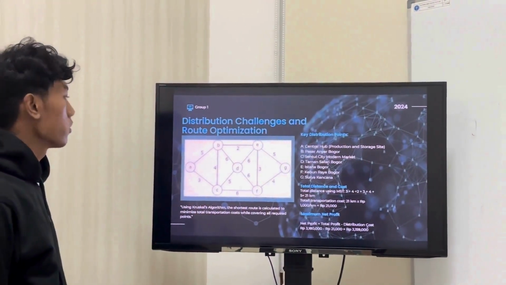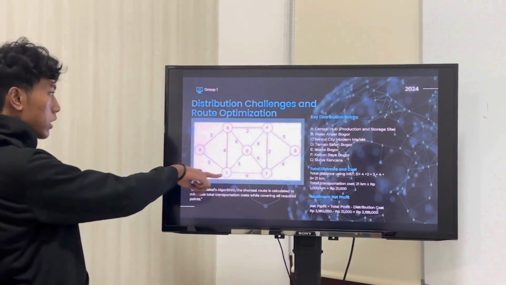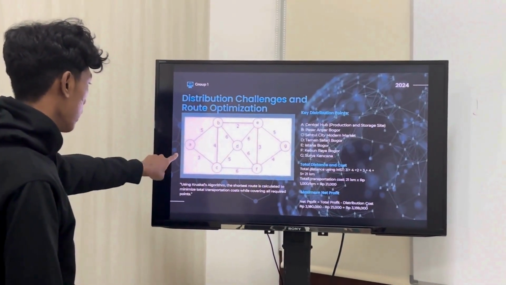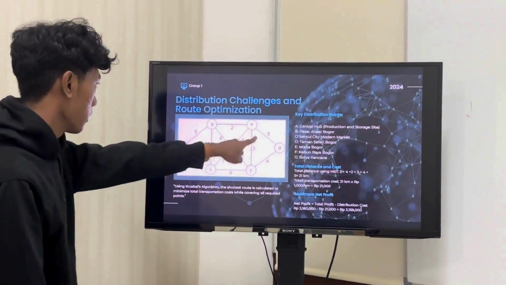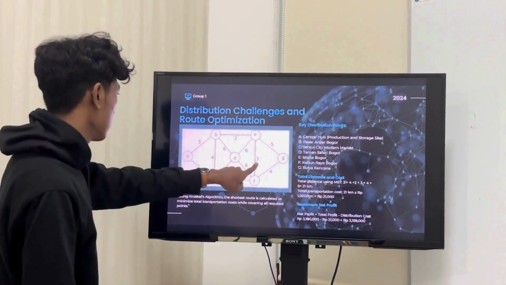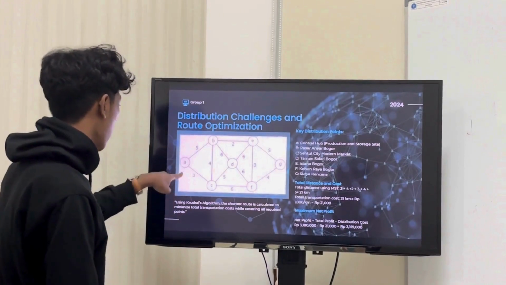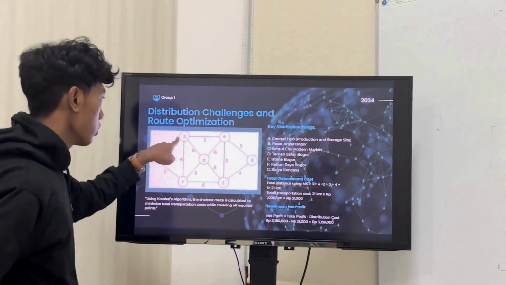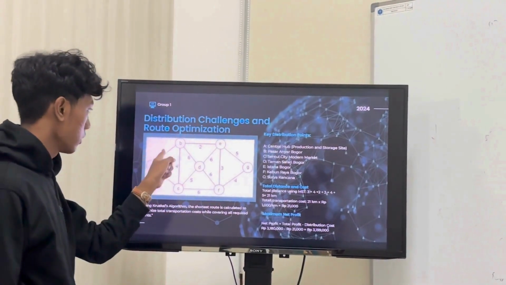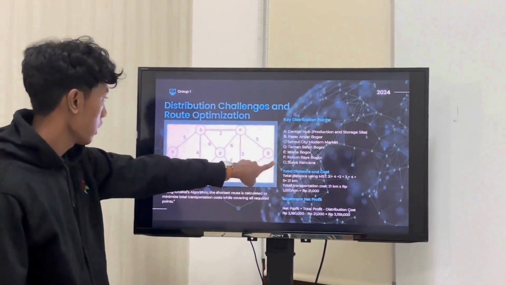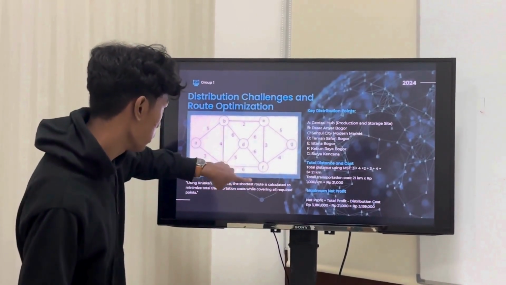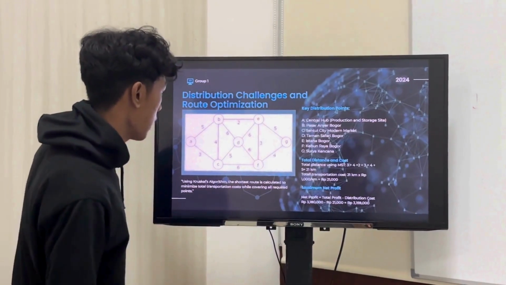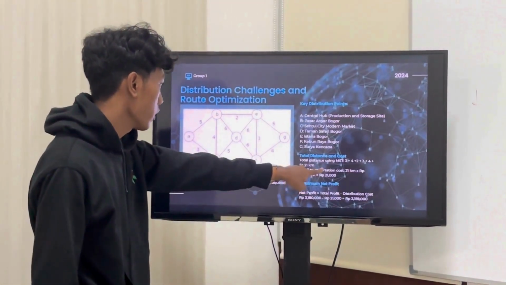The distribution challenge and route limitations begin at the central point and go along the shortest path to Pasar Bogor. From B to C, the City Modern Market, the distance is 3. Going from B to Pasar Bogor the distance is 4, to A, the Istana Bogor, the distance is 2, to F, the Kebun Raya Bogor, it is 3, and to G, Suryakencana, it is 4. The total distance is 21 kilometers.